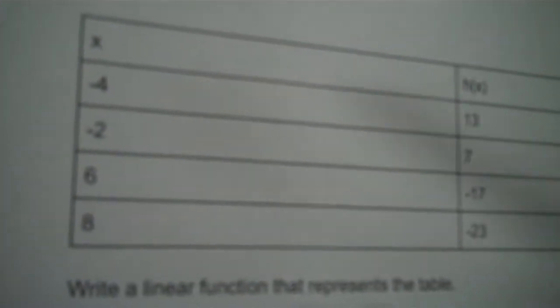Okay, the table below lists the function with x values: negative 4, negative 2, 6, 8. Now this h of x, it's called function notation. Function notation just means y, that's all that is, is a glorified y.